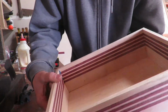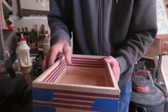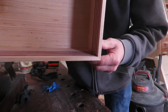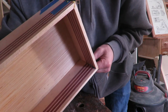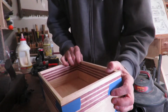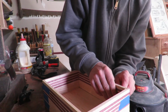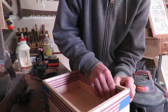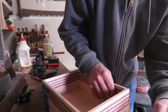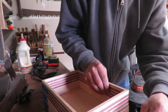So the blue tape in the corners before gluing up worked out perfect. I have a little bit of blue tape right there in the corner, right here in this corner, but it's not bad, and it's actually saved a lot of cleanup because I don't have to do any scraping in the corners. So now we'll just take off the blue tape from around the outside, and we should be able to sand it and then go.